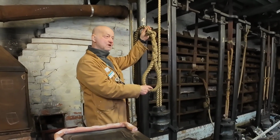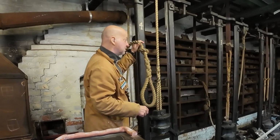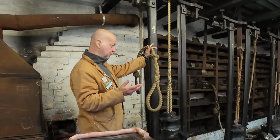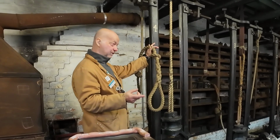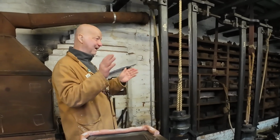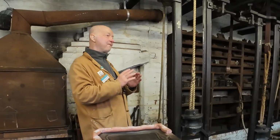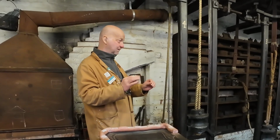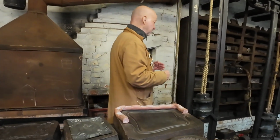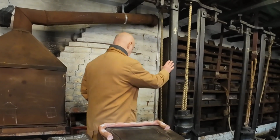You put a leather belt in here, like a heavy duty dog collar, put your foot in the leather belt, and there's a way of flicking the rope, kick your leg, let go of the rope, and you operate it with your foot. You've got to have very good hand and foot coordination. If you don't, you won't be able to earn a living, and secondly, you will end up having a serious accident. And in the early days, it's all piecework. You've got to be very, very fast.